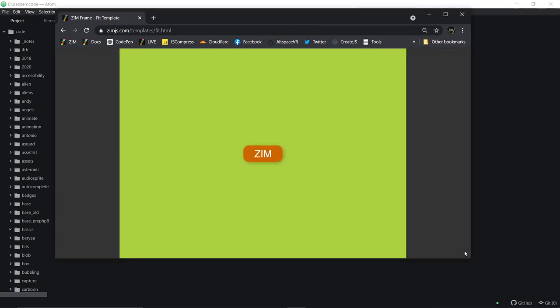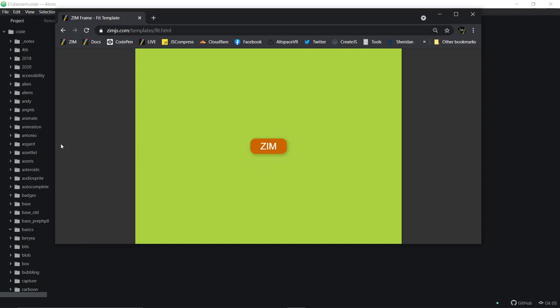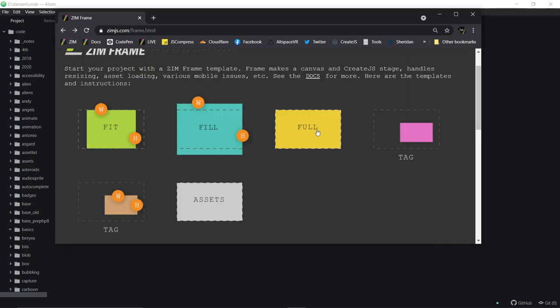That's good for playing around with, and it's actually good for many of the examples that you're going to see are in the fit mode. It's the easiest to code in. And it's good for on the computer like this when you want to make something. Not so good for mobile, because if the mobile was, say, this narrow, like the aspect ratio that we have here, all of this gray space on the ends there wouldn't be used. Only this stuff is a stage that gets used. So in that case, we probably want the full template.